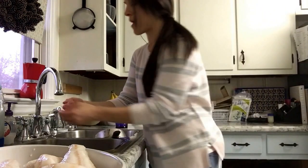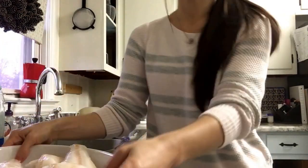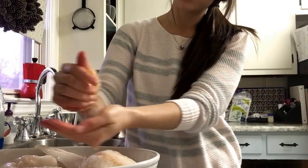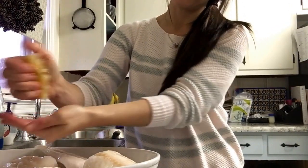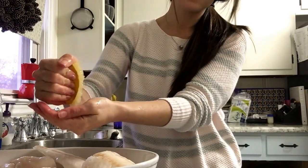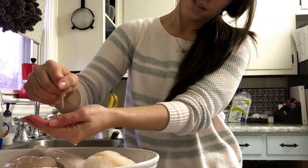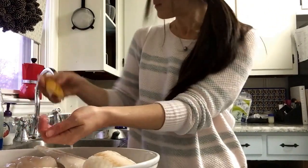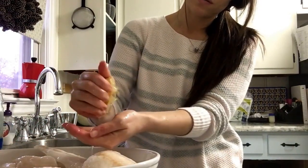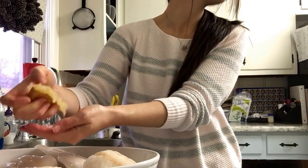Probably the only Disney show I can say that about. So I've got the fish here — I'm gonna squeeze some lemon on it. I always cut my hand over it to prevent the seeds from falling in. This lemon looks hilarious because I used the zest from it so the peel is hard and weird, but it's still good. I'm gonna do a whole lemon — Hector loves lemon in our food. Then just salt and pepper on the fish, and I'll add the garlic to the skillet in a minute.